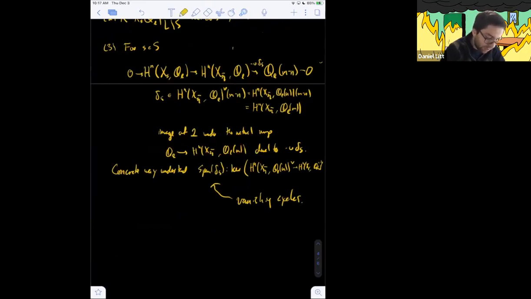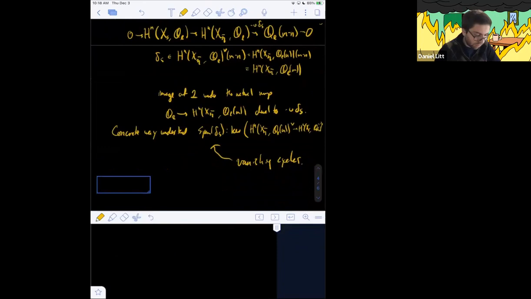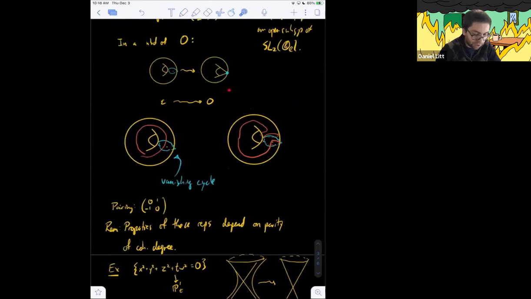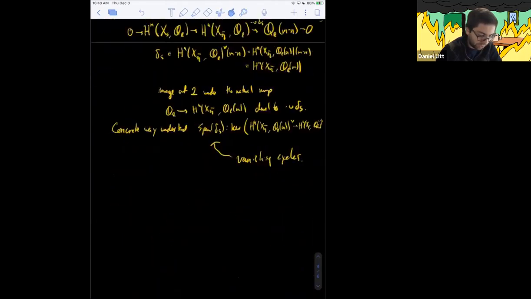Okay, so this is the description. So the sequence is short exact. What you're supposed to think of again is you take this co-specialization map, the map from the cohomology of the central fiber to the cohomology of the general fiber, and then cupping with this vanishing cycle gives you the co-kernel of that map. Pictorially, there's a map from the cohomology of this to the cohomology of this, given by dualizing the specialization map on homology. Then cupping with the vanishing cycle, giving you a map to a one-dimensional vector space, is just restricting the cohomology of this general fiber to the cohomology of this loop. So that's the picture you should have in your mind.